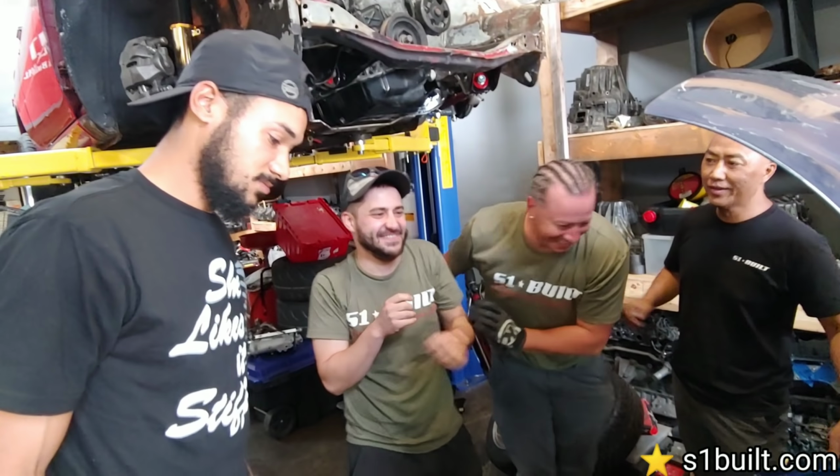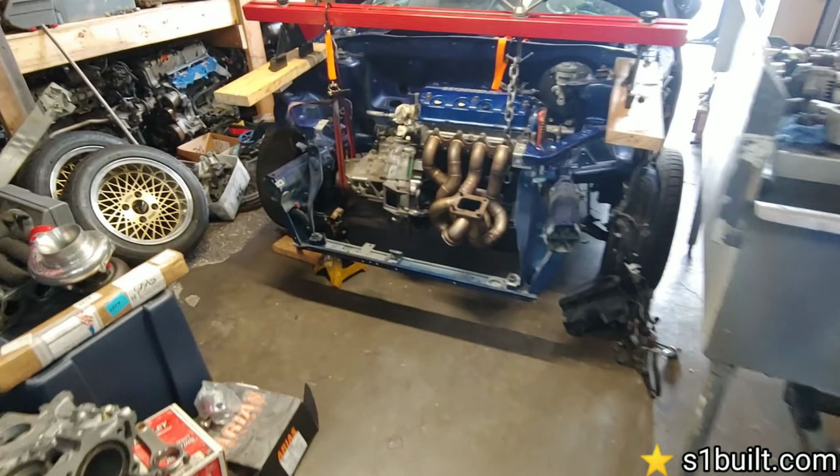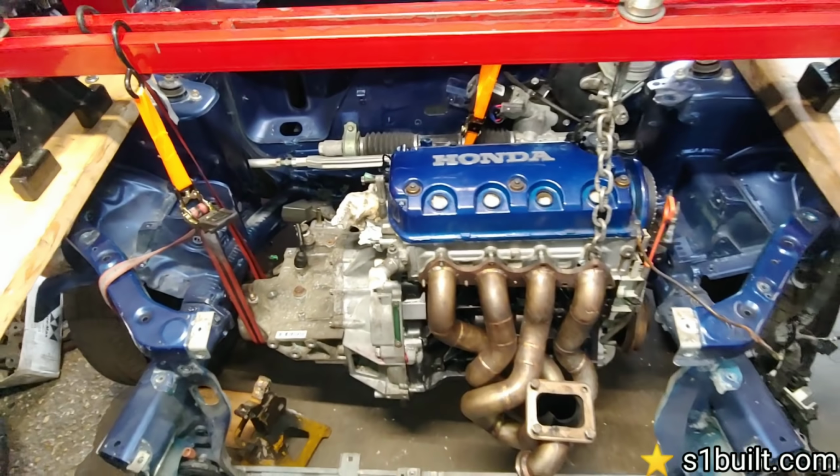I didn't think it was gonna be that easy. You guys made it look so easy. You hear this guy? Update. Oh, you wanna update? Yeah, you're looking good. Also, you guys mock it up in there for the motor.